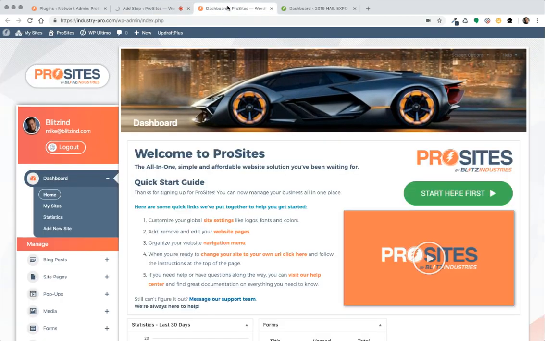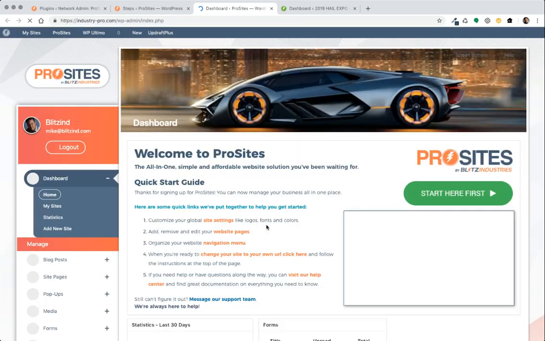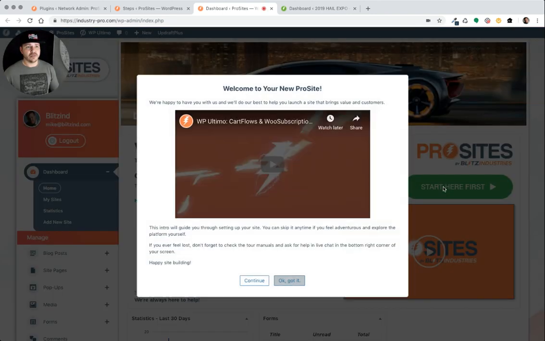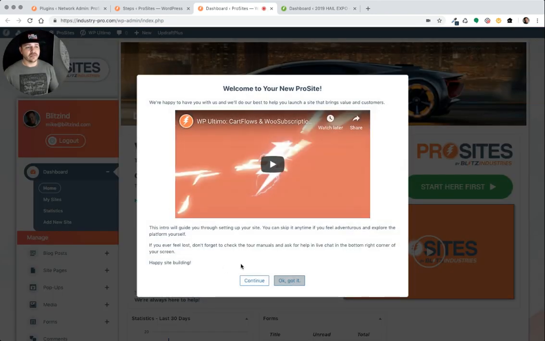All right, so now we're going to come to our dashboard here, and I'm going to click refresh so that it refreshes everything. All right, so this should pop up when you click on it, and there we are. We have the information we set. It has the continue button this time, and okay, got it. And we can change the shape of the radius on the buttons. Again, we're going to be tweaking things to be able to change the color, the font size, and so forth. Everything's going to be tweakable.